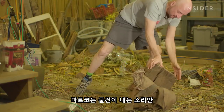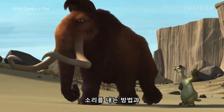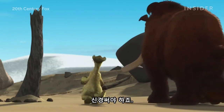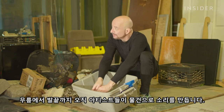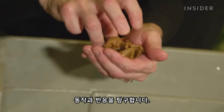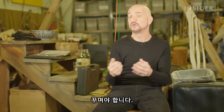Marco needed to make sure he got an object that accurately captured not only this creature's weight, but also the pattern in which a creature of this size would walk, in this case, heel to toe. Foley artists use objects to create sounds based on a character's movements and interactions. We have to make sounds that embellish their movements.